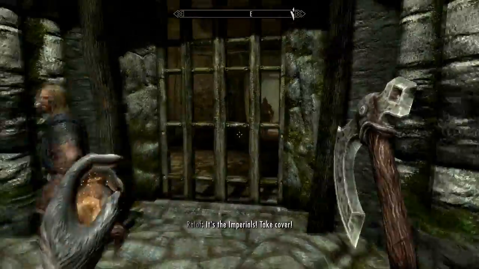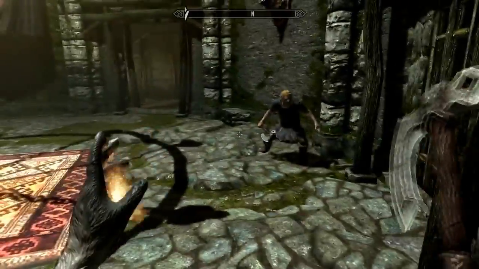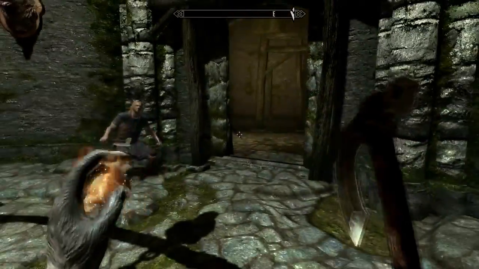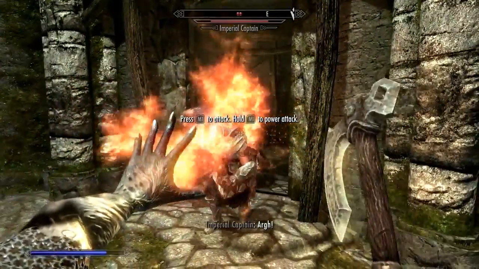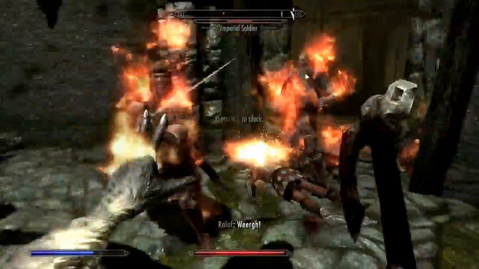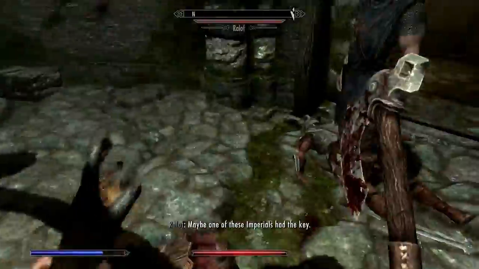Come on, it's the Imperials. Take cover. Take cover. Got it. Get this gate open. What's happening? Burn, baby, burn. Who am I burning? Sorry about that, buddy.